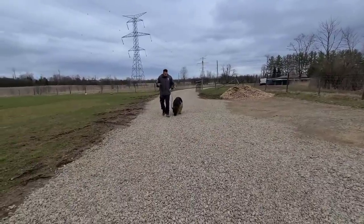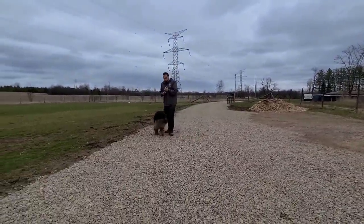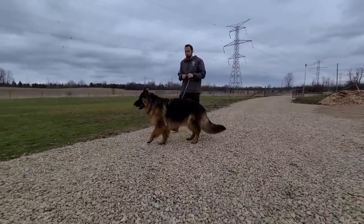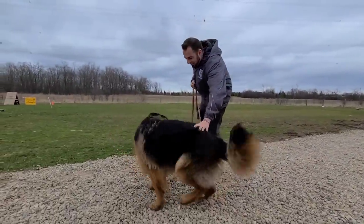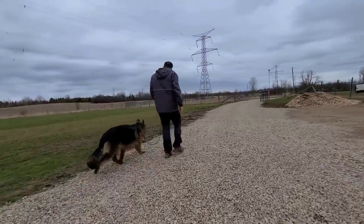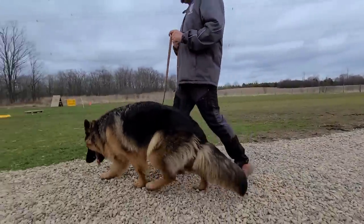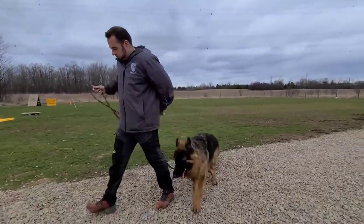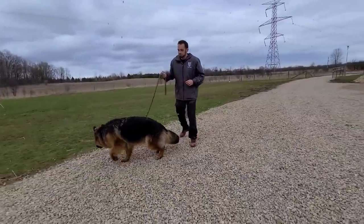Okay guys, so here you see me get back into doing some loose leash walking on the driveway. Again, he's a much more stubborn dog than Jax is. You see he's willing to risk the leash pop a lot more. So this is an excellent example of the kind of dog. Good boy there. You can see after two pops there, he was like, okay, yeah, I remember what I'm supposed to be doing here. This is the kind of dog that as he progresses, we're probably going to have to be a little bit firmer with our corrections, especially when we get to the portion where we have to take him in public, you know, around strange dogs and people.